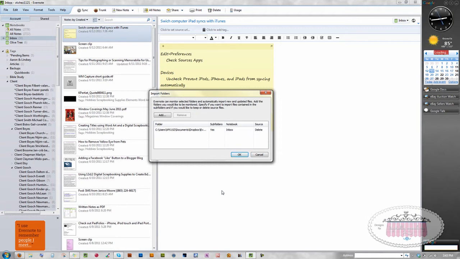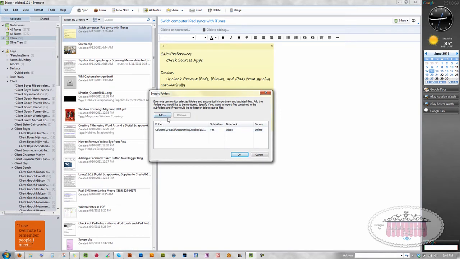So what I've done is, because I use Evernote on my phone and my iPad and an additional laptop, I keep that folder in my Dropbox. And I've made a shortcut to that folder and put it on my desktop, so I can just click and drag files into that folder. And once you put it in that folder, it will behave the way you told Evernote to handle this folder. So, like I said, this folder is in my Dropbox.